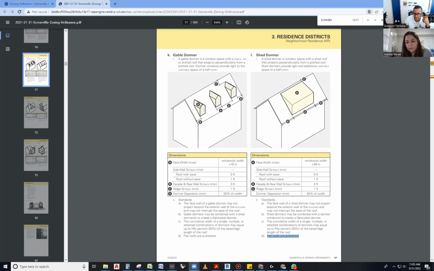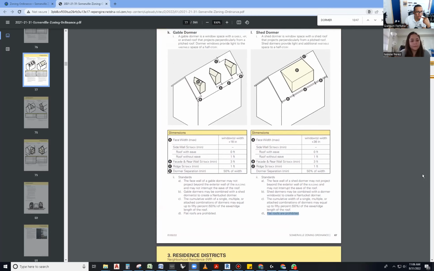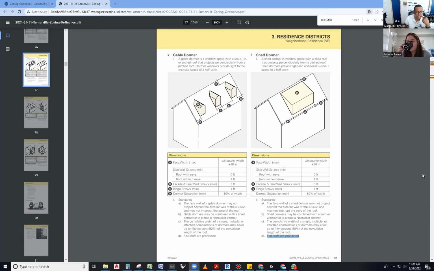Is that clear? No, yeah. My only question is, I understand you said I can divide that 50% however I want, but in case this building has a ridge here and another one here, I do 50% on this one and then I can use the other 50% of the other small one. That's a good question. I don't have a perfect answer to it right now. All I would say is you can only use the 50% of the ridge where you are doing it on that particular roof. Creating separate roofs, you use 50% in one and 50% of the other. That's how I would take it.